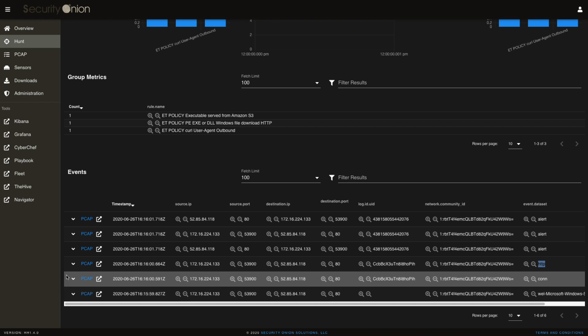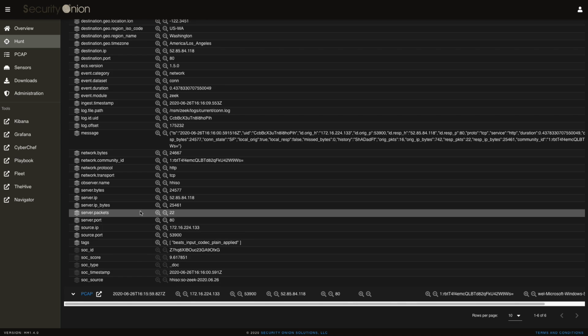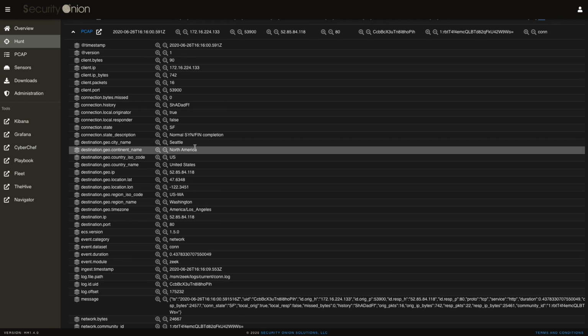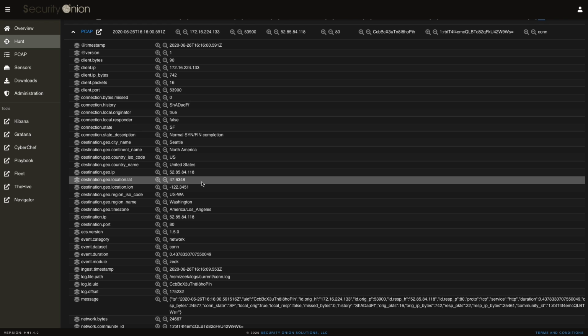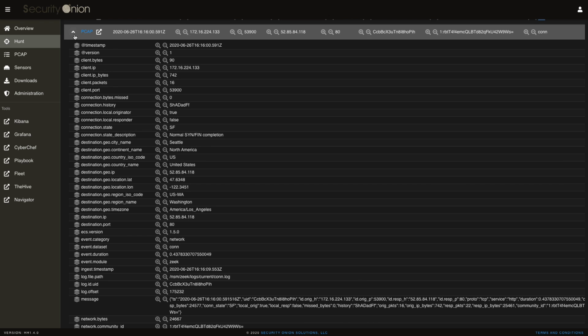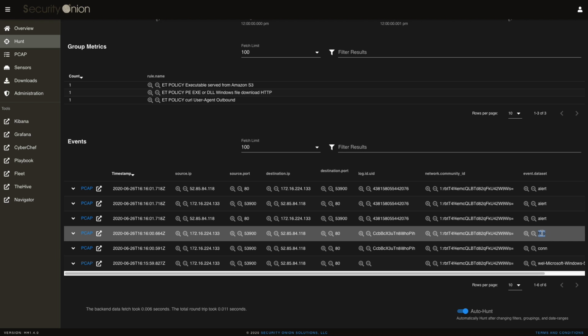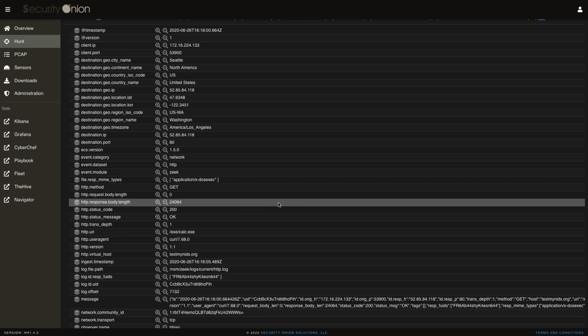So let's start by looking at our Zeek con log. Of course, in the connection log, we see things like GeoIP information. We see kind of abstract information about the number of bytes and number of packets in that particular stream. So some good additional context there. But then I might want to next go to the Zeek HTTP log. So let me drill into that one.